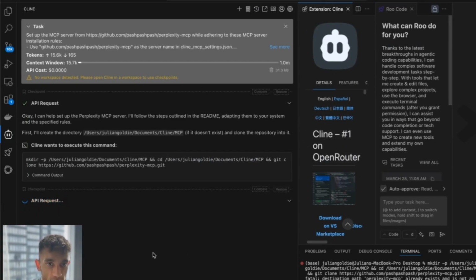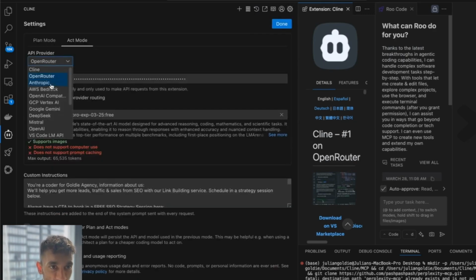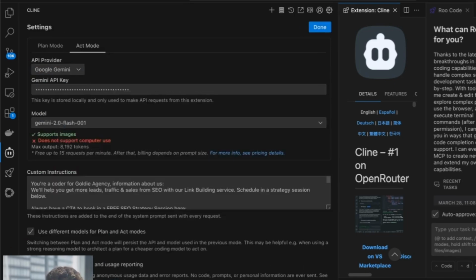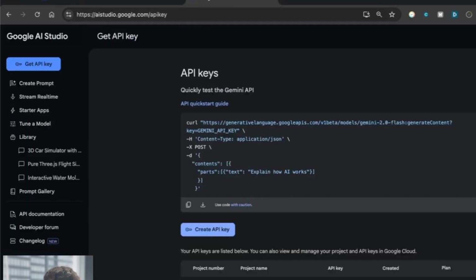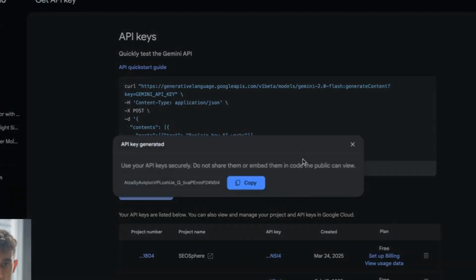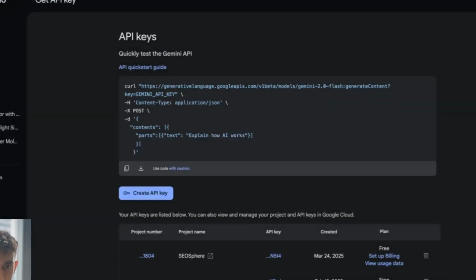right? So we're going to retry this. Let's see if it works. If it doesn't, we'll grab a, yeah, okay. All right, so what we can do, like you can see right here, it's a little bit temperamental on OpenRouter, but we can grab an API key from Google. Let me do that. We'll copy this one. I'll delete that in a sec as well.